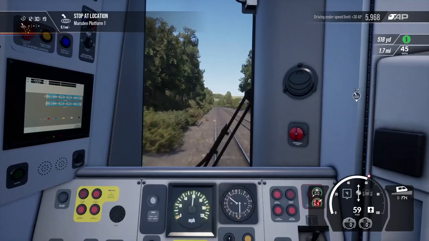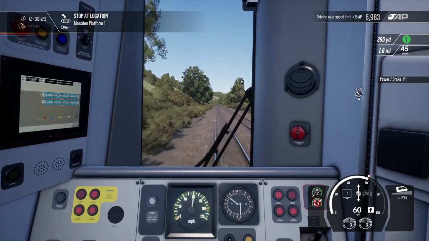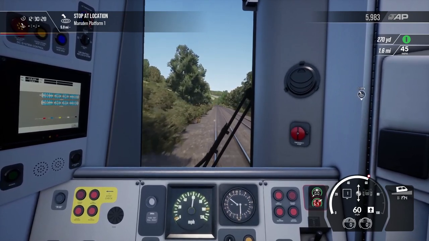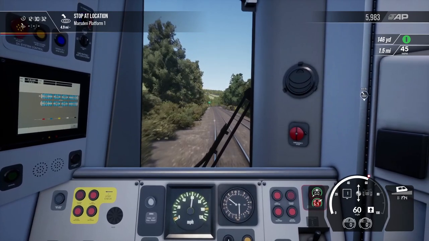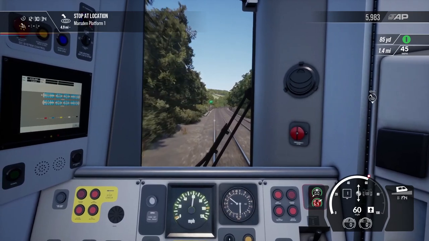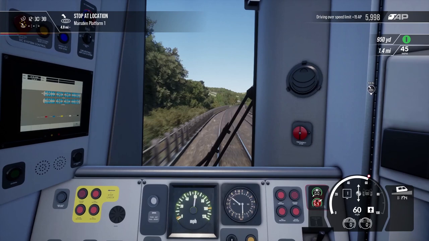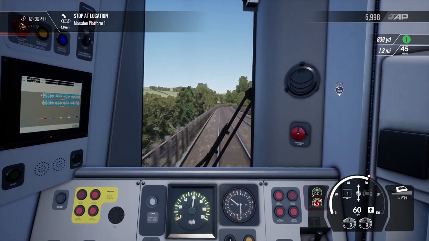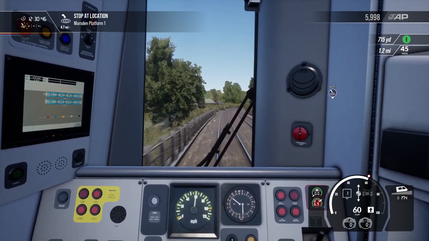But if I can't do that, I'll just... Oh god, stop. Stop train. That's nice. If I can't do that, I'll just reload the scenario, but with this one as the AI, and I'll keep it in the platforms at Huddersfield. What platform are we arriving at? Platform 8. I'll just stick it in platform 8 and make it do nothing.